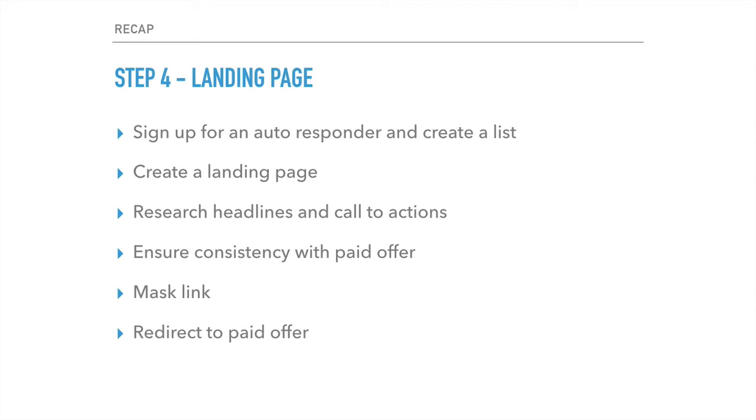Next step, one of the very, very important steps is the landing page. This is so important, because if you can't get people to move forward past this point, people aren't going to make any purchases, so it doesn't really matter. Okay, so you need to sign up for an autoresponder. It's the most important tool of any marketer, the autoresponder, because this is how we build a list. This is how we reply to people instantly. This is how we market to people automatically on autopilot. This is where the magic happens. So you need to get the autoresponder. You need to create the list.